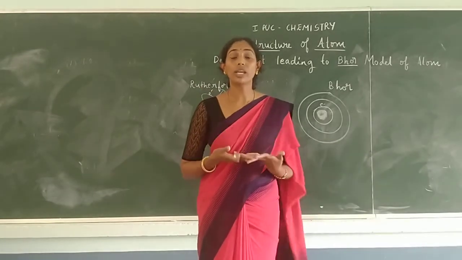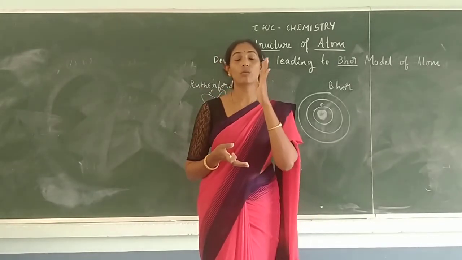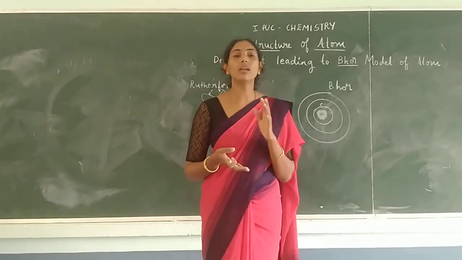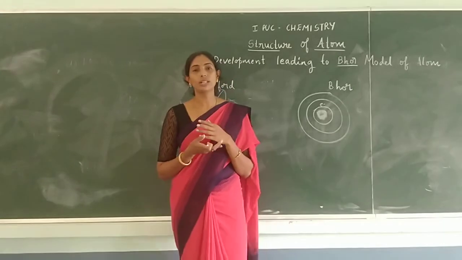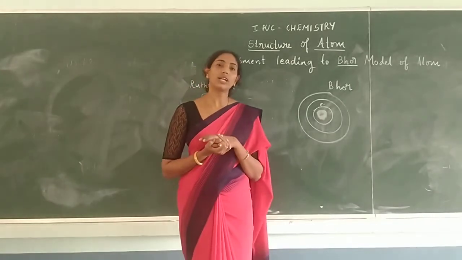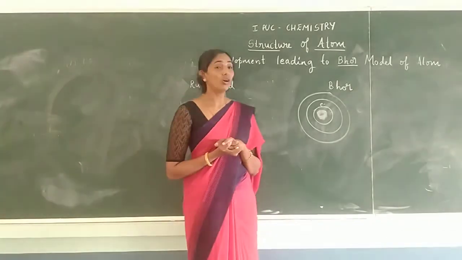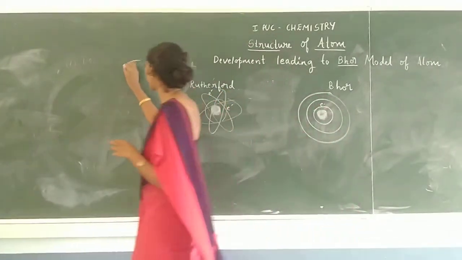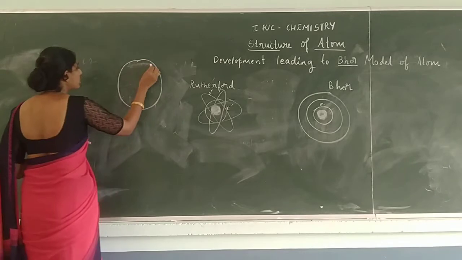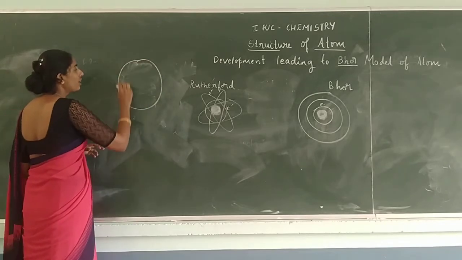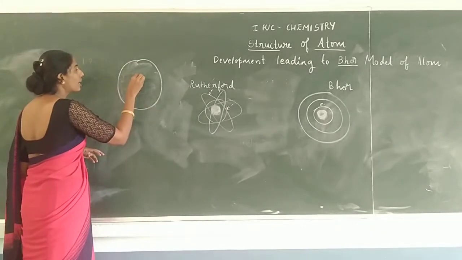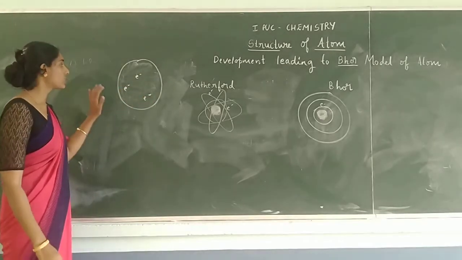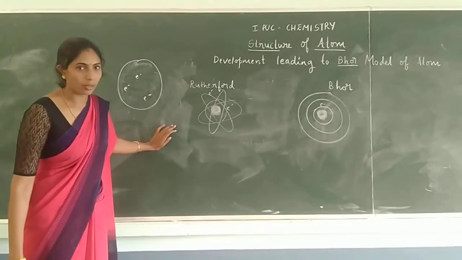Atom ಅಲ್ಲಿ ಅದರ ಲೊಕೇಶನ್ ಹೇಗೆ, ಎಲ್ಲಿ ಎಲೆಕ್ಟ್ರಾನ್ಸ್ ಇರುತ್ತೆ, protons ಎಲ್ಲಿರುತ್ತೆ, neutrons ಎಲ್ಲಿರುತ್ತೆ, right? That is given by means of the model, Thomson atomic model and Rutherford atomic model, right? According to the Thomson atomic model, atom is spherical in shape and positive charge is uniformly distributed and electrons are enclosed within it, right? So this is according to the Thomson atomic model.